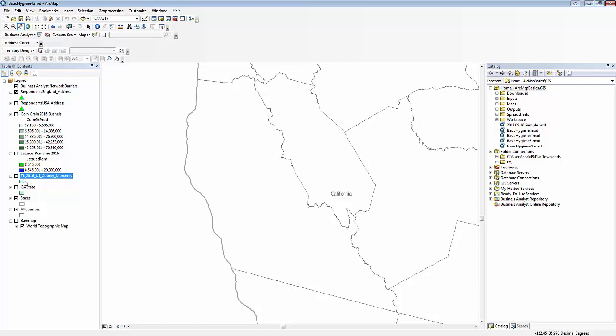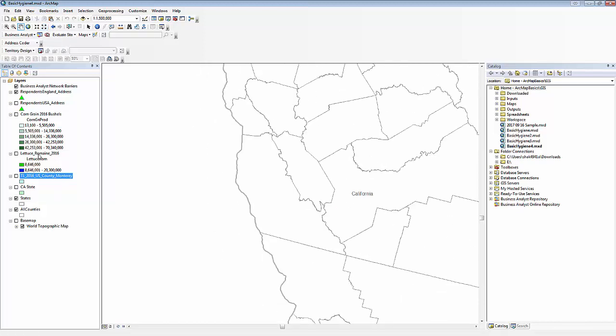Okay, so first thing, zoom out a little bit. Then I'm going to uncheck the state boundaries, and only with the counties I'm going to click the selecting feature.